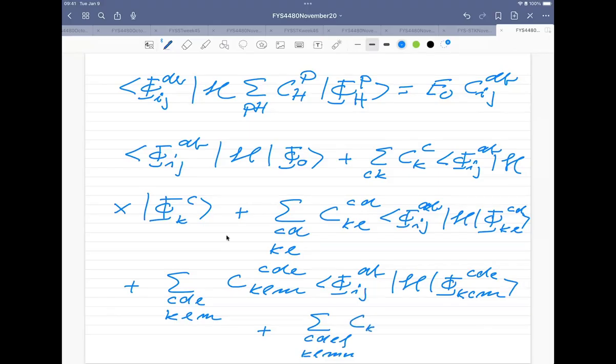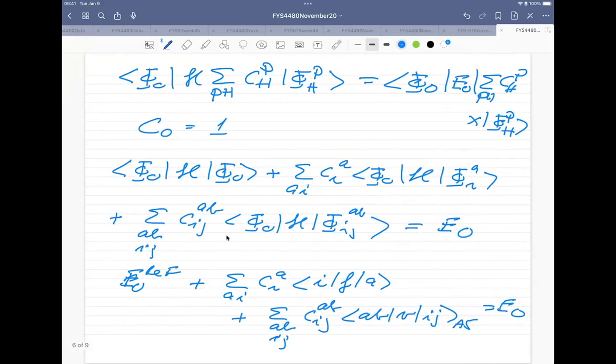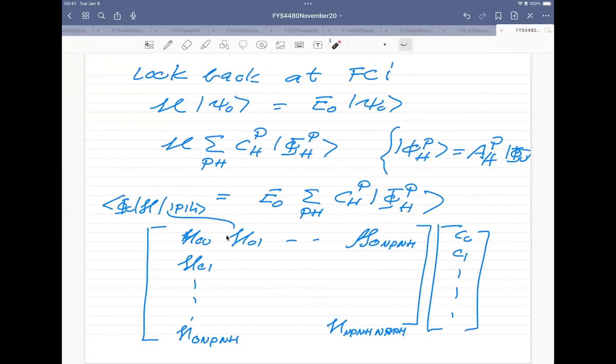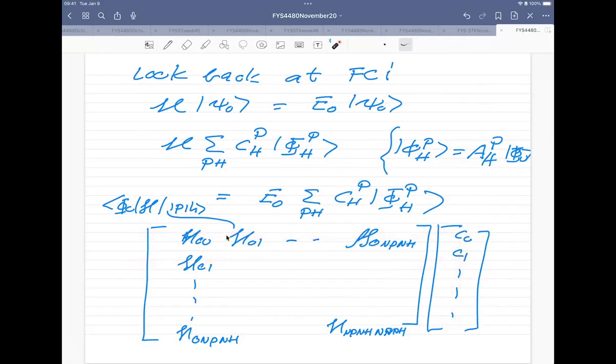So C, K, L, M, N, and C, D, E, F. And I'm just going to put dots here because you see what it should look like. So that stops there. Now, there's nothing which hinders you from setting up a similar equation for three-particle, three-hole states, etc. Because what we have been doing here is simply to rewrite the expressions which we get when we multiply this row with that one, this row with a vector, etc. That's basically what we have done now. Okay?